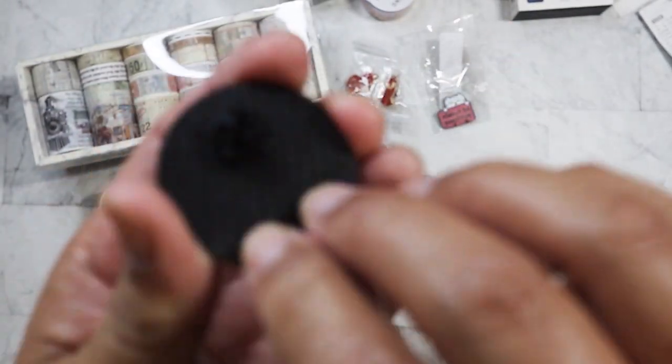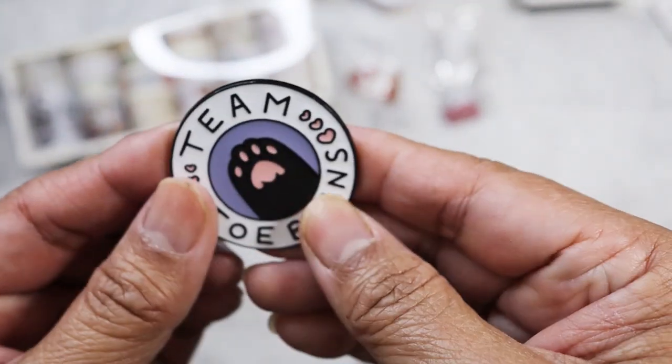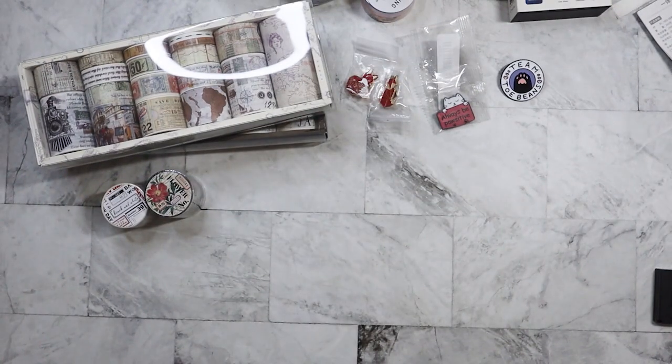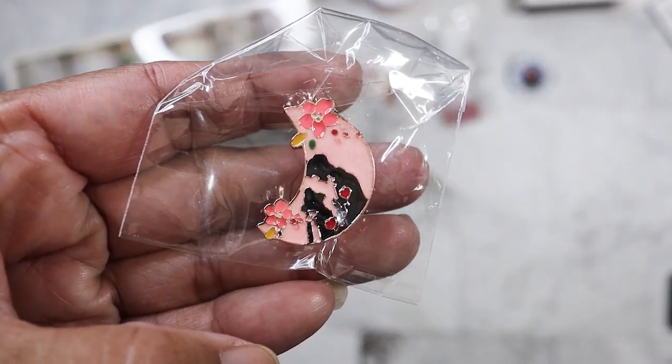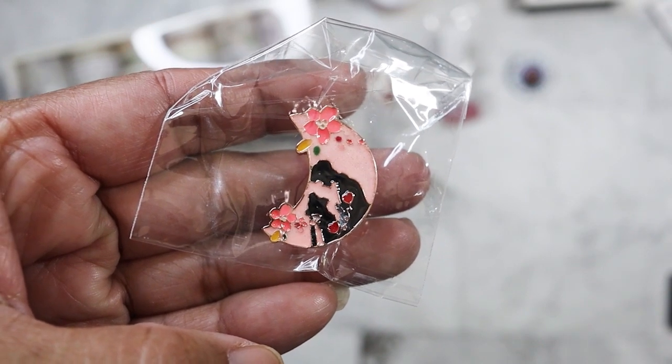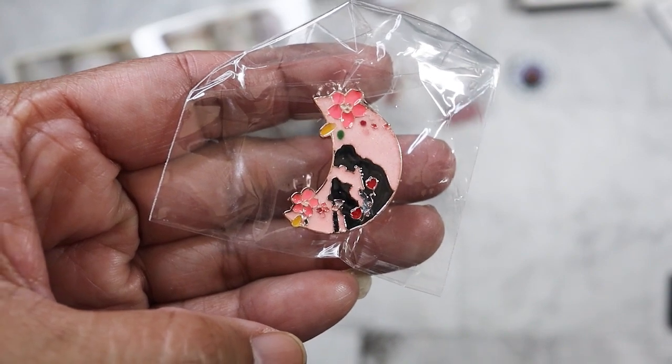I mean, I did buy some backings from Amazon that are supposed to be much more secure, because that's the problem I have with enamel pins. They tend to fall off because the backings are not very secure. And the last one that I got is a Sailor Moon theme. So that's Serena and Darian. I'm using the Western names, but yeah, I thought this was really pretty.